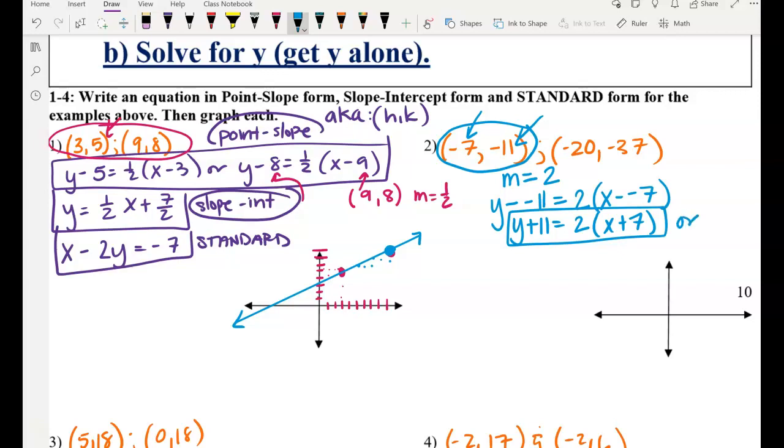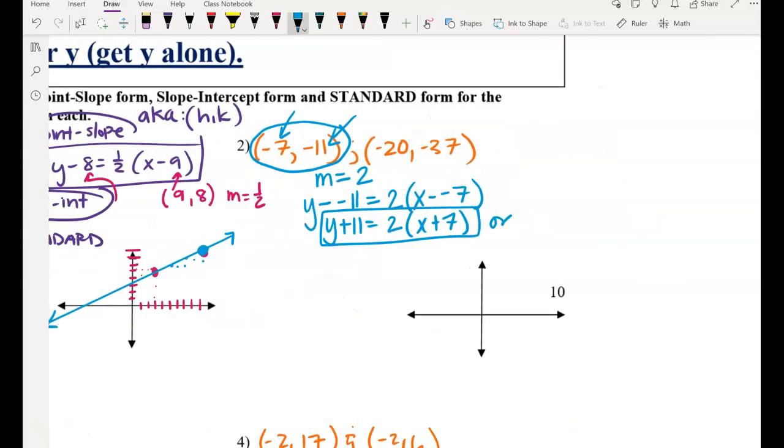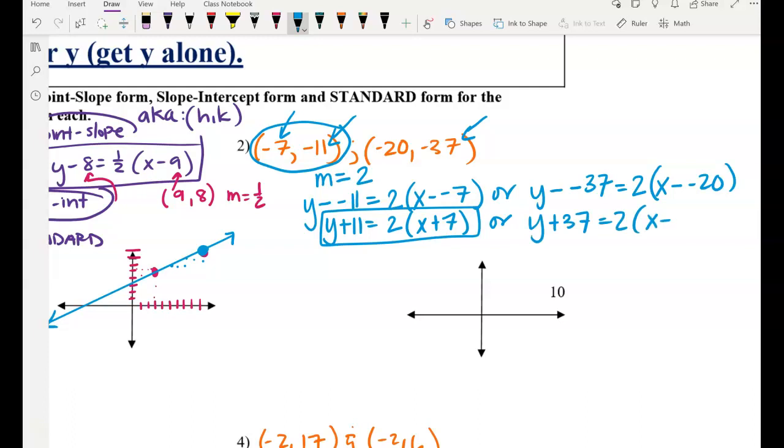So if you're using the second point, I'm going to give you both. It's going to be on the first one, y minus y1. Yes, you can think of that as y1 as well, because either point, it's okay. And then this equals the slope times x minus a minus 20. And again, we need to simplify this down, 2 negatives change to a positive, and box it up. So this is just your HK form, okay, point slope form.